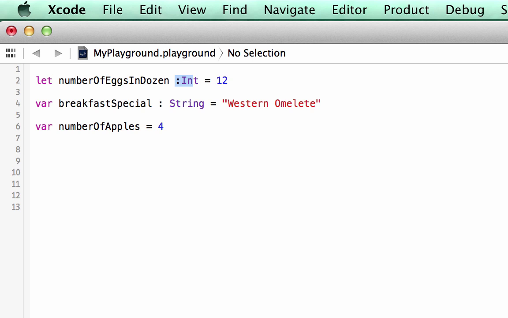In the next lecture, we will get into more with the types of Int and String in a little bit more depth. And we're also going to learn to print these variables and constants out to the console. Printing information out to the console is very useful in helping determine if our code is running properly as we're working on it. This way we aren't wasting a lot of time debugging when we can check our work as we're going along.